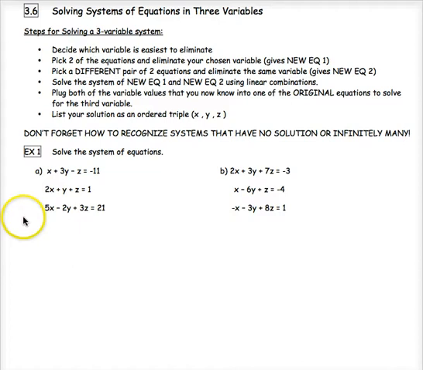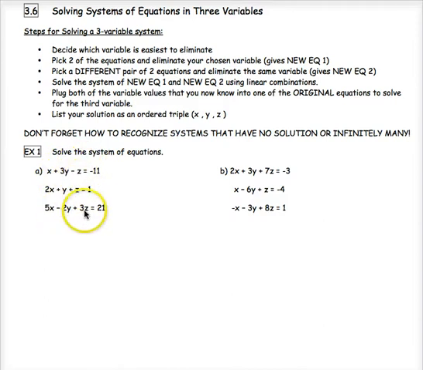So the first thing we need to do is decide by looking at all 3 equations which of the variables is easiest to get rid of. So if I look here at A, on my x's, I've got x, 2x, 5x. They're not multiples of one another, so here the 2 and the 5 would be kind of a problem. I'd have to go maybe up to 10 to be able to get opposites on those. So let's look at the y's. The y's, again, they're okay, but since 3 is not a multiple of 2, I'd have to go up to 6 to be able to eliminate those.